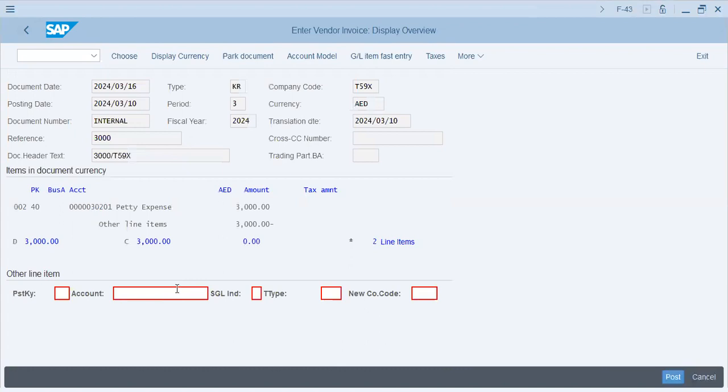If it repeats, we'll have to repeat. Oh, it's repeating.